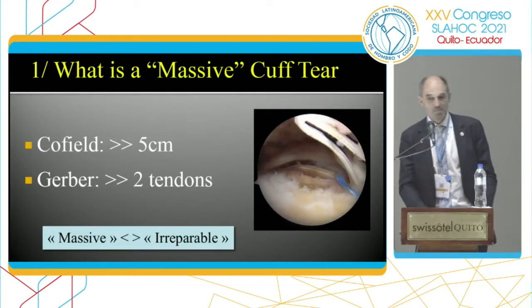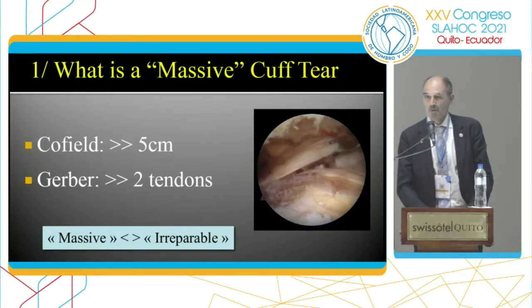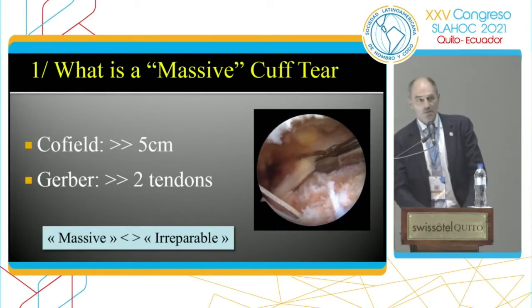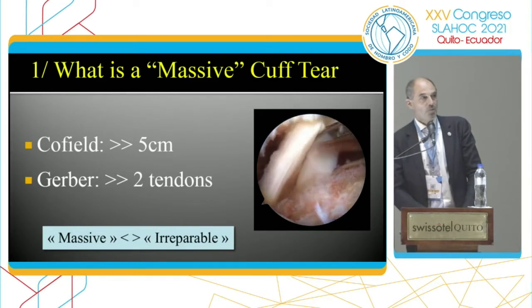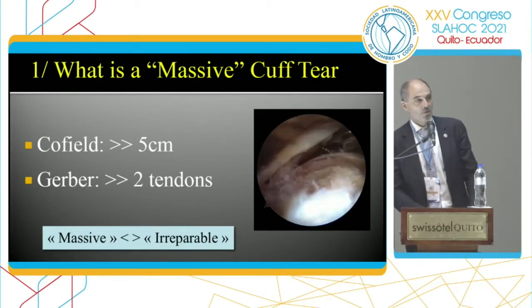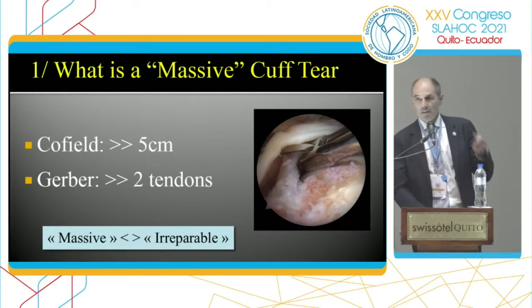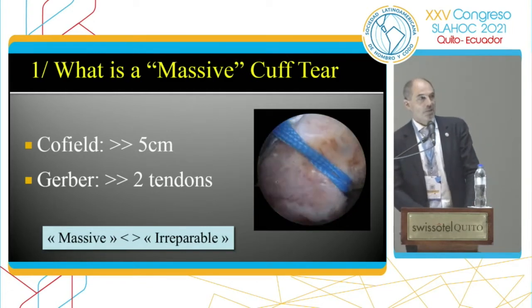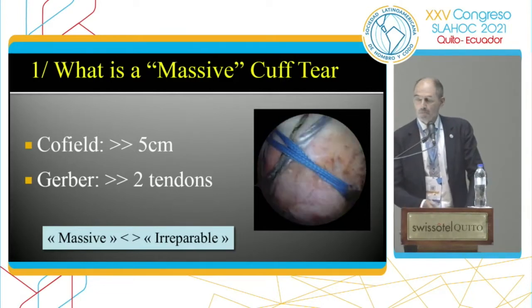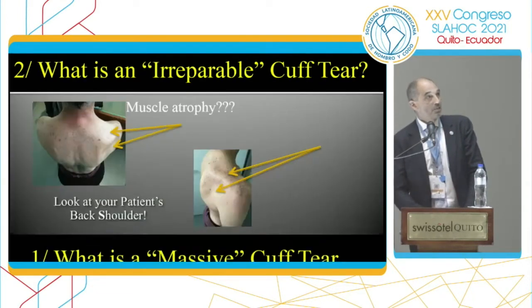The first problem is what is an irreparable cuff tear. You can see on this movie that it is a massive cuff tear. The soft tissue is very weak, but there is a deep layer. But you can see that after a few minutes of surgery, you can reduce the cuff and you can fix it. So this is a massive cuff tear, but repair is possible. This is the first point.